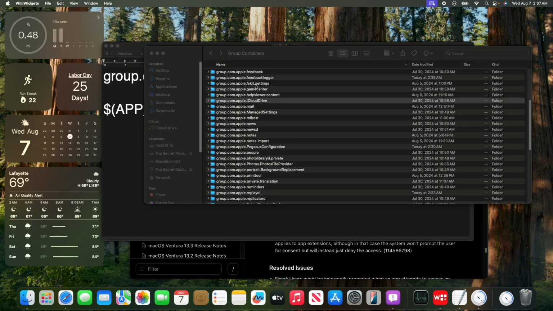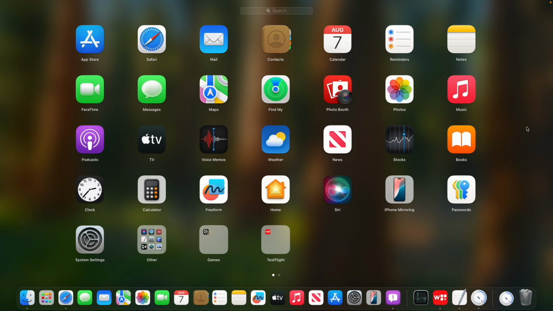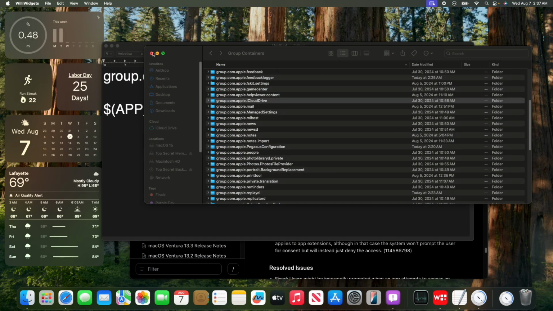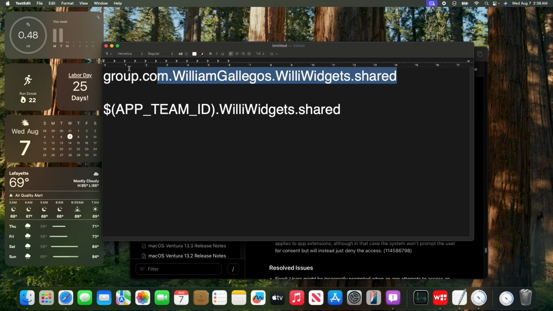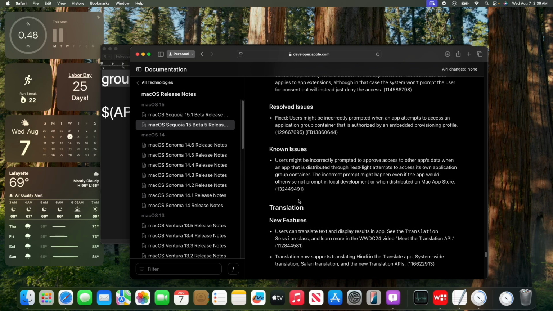And not to mention, Mac Catalyst apps are affected by this, which are apps ported from iOS to macOS. It's a lot harder to test those apps to see if they work on Sequoia if you use the app group containers. Because once again, Catalyst functions exactly like iOS. How Catalyst works on macOS is that it's basically a subsystem on macOS that could run modified iOS apps. However, there are a couple of exceptions to this rule, specifically apps that are from TestFlight and ones that are on the Mac App Store.